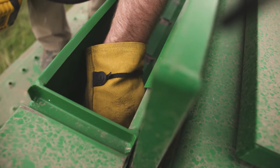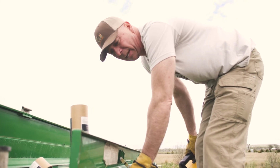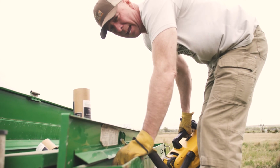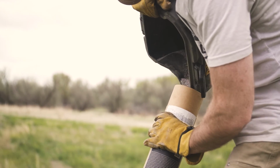So we're cleaning out the drill here so I can put that pea mix in. We're going to have a little mixed in there because I've got to get all of this out of the tubes, but darn little.